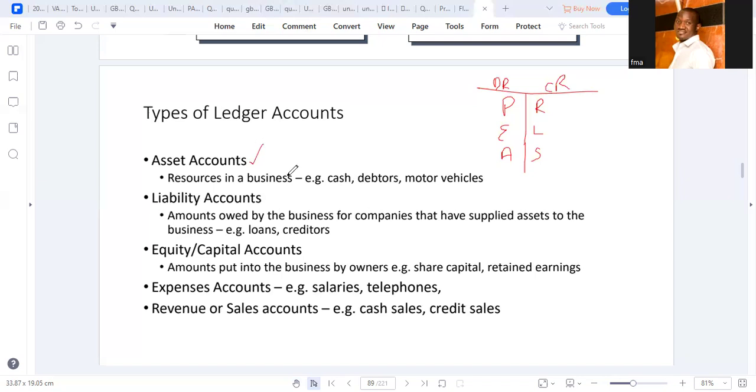Assets can either be capital or we have non-current assets and current assets. So the current assets are simply what we own that can easily be converted into cash. What are some of the current assets that a business can own? Cash at hand, cash at bank, our payables, or our receivables, which we call debtors. If somebody owes you money and they're here to pay you, we call those what? Receivables. Altogether.